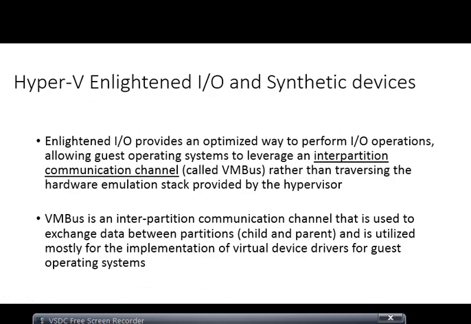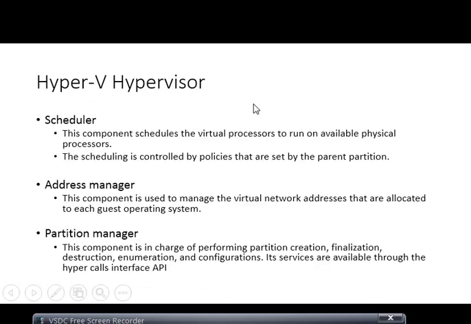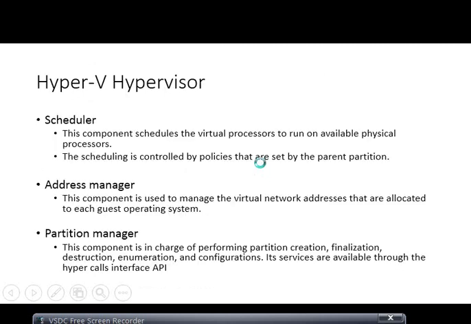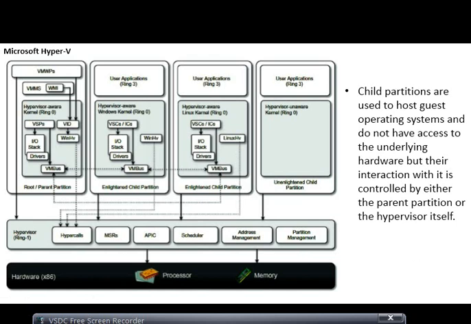So what are Enlightened IOs? So if you notice here, you see a VMBus. So it's a common communication channel. Whenever there is data to be shared from one virtual machine to another virtual machine, it doesn't have to go back to the physical hardware and through the hypervisor and then come back.